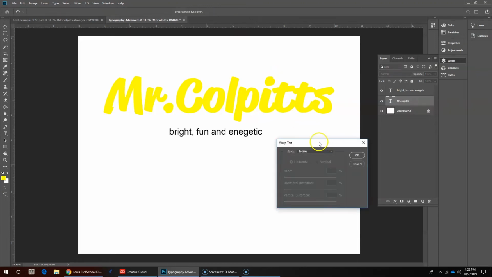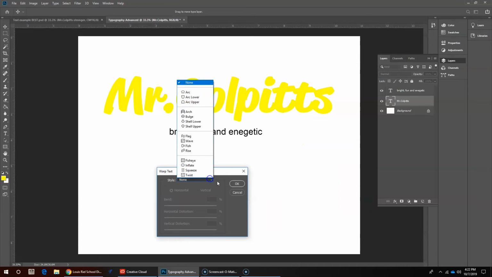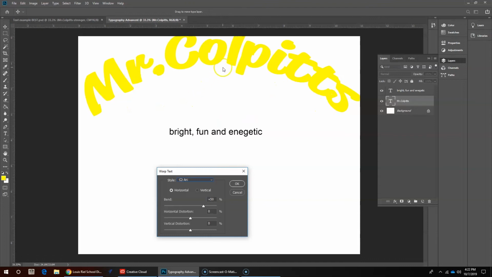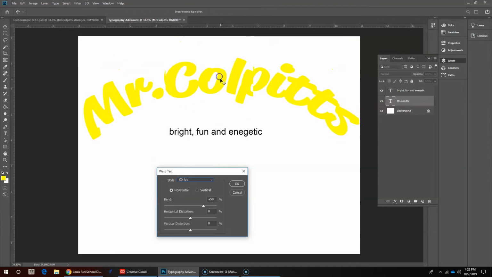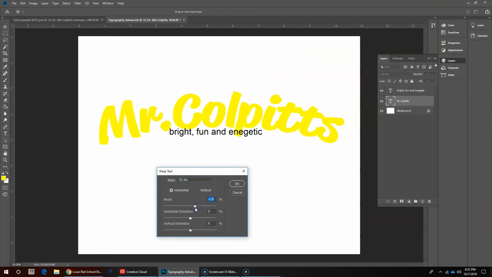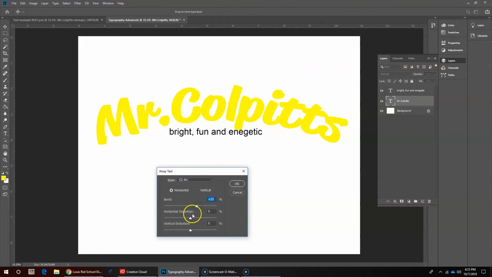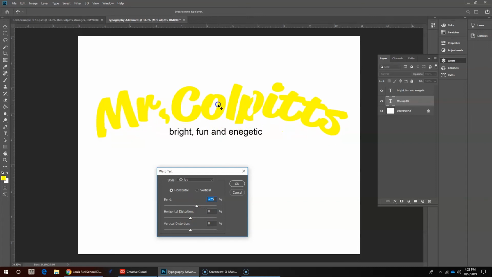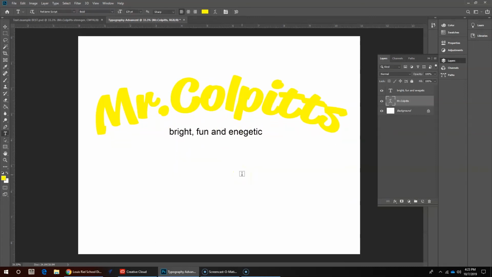So I'm going to click on that, and if I go to choose different styles, it is going to make my text in particular shapes. So let's just try an arc. Ooh, there we go. I'm going to move it down a little bit, and I can adjust these sliders to have more or less effect. Okay, experiment with the different settings, see what you can come up with, but that's basically it.